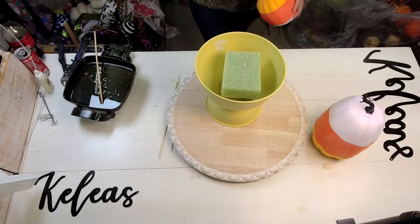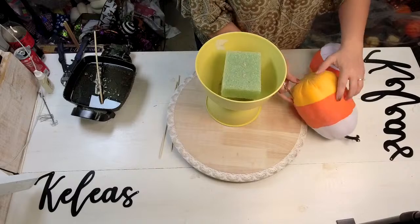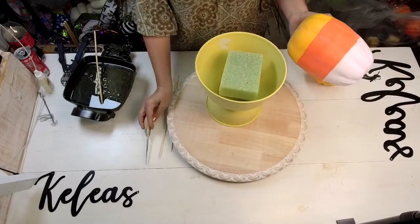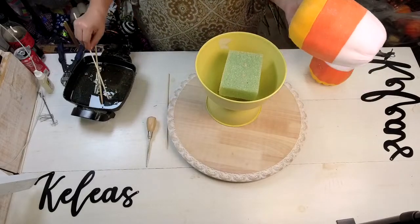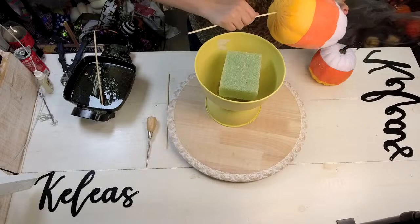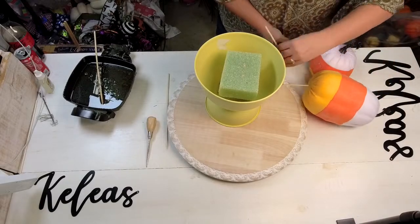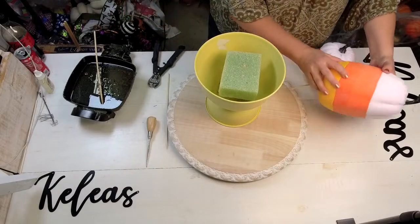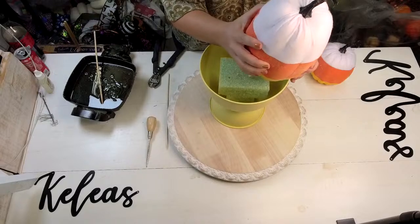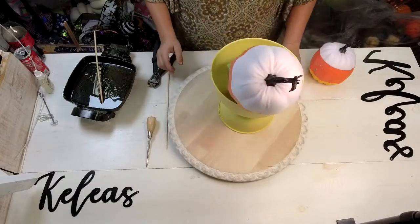Got the awl! This one has a little hole in the bottom, which is nice. I love that these pumpkins are covered with felt material, but it is a little thicker so use the awl to pop it in. I'm putting this one at an angle, so I've got to angle that skewer in. I'm slightly under the weather — I've been a little bit dragging the last couple of days, think I overdid it. The dang hot weather is back here in Houston — we had rain and some overcast, then it just came back and got us.